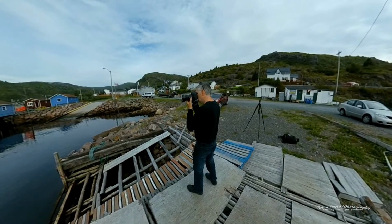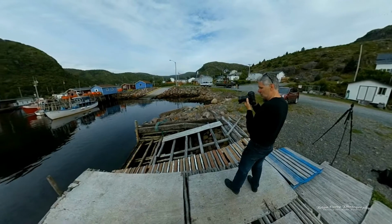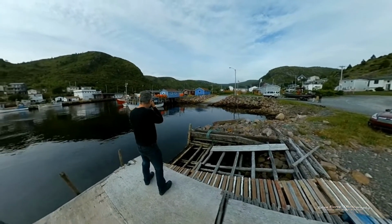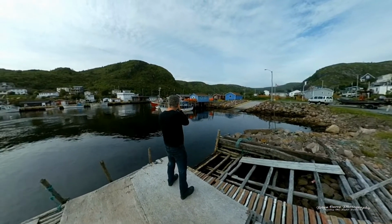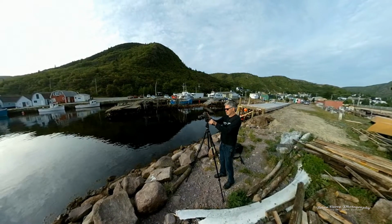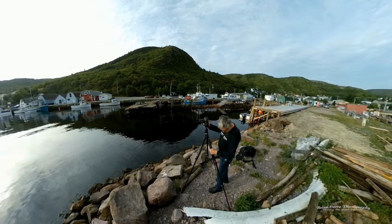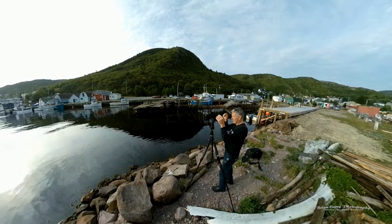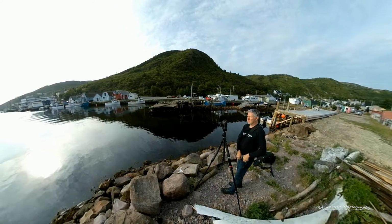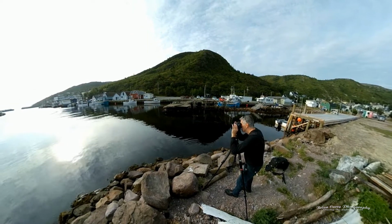I'm going rural now. In this case, rural is only a 15-minute drive from downtown St. John's. Welcome to Petty Harbour. Petty Harbour still has the look and feel of an old Newfoundland fishing village. It can be so peaceful here, it's comforting. I come here often, and twice a year the sun rises directly on the village, and I love to photograph the fishing boats as they head out to sea. The constant cries of the seagulls and the occasional surprise from the sea otters add to the pleasure of being here.